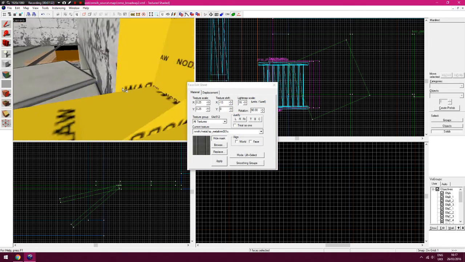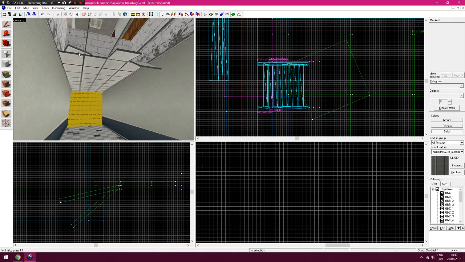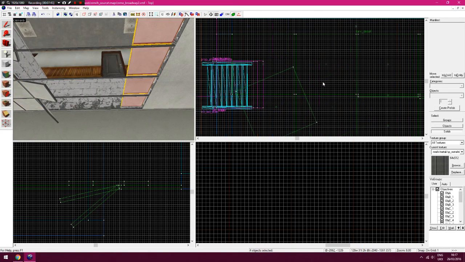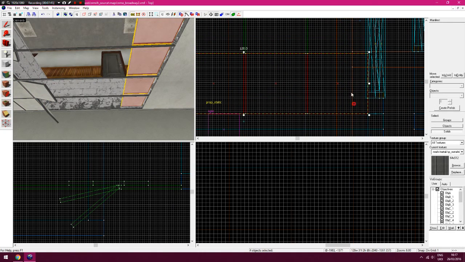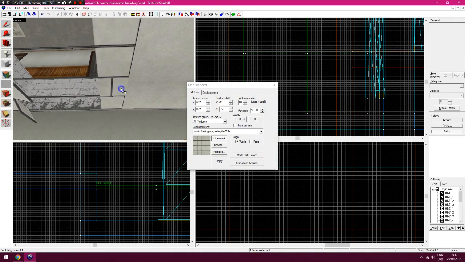But the purpose of this video is just showing you more about how I go about doing areas like this in maps. And obviously when you're doing it yourself, you would probably spend a bit more time than I am here.